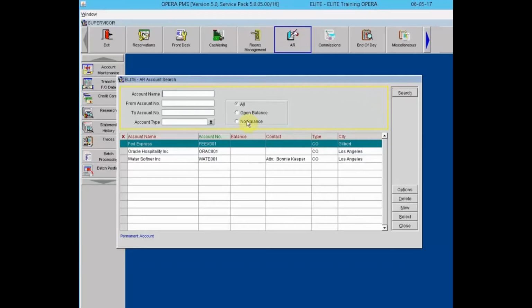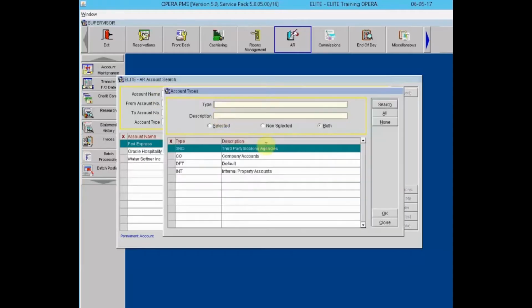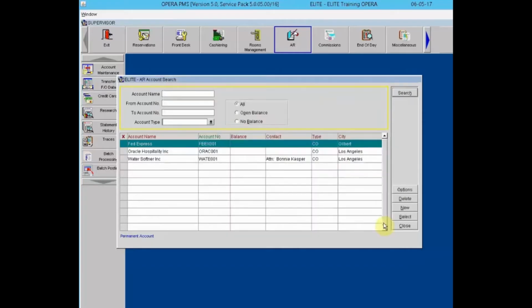Accounts can be located by account name, by account number or account type. It's also possible to see all accounts, only accounts with an open balance, or only accounts with no balance.